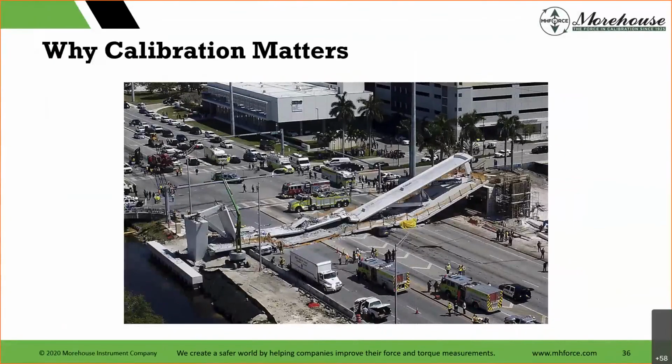Here's another one. This is a bridge that was in Florida. NTSB said the errors were made in the design of the northmost nodal region of the span where 2 truss members were connected to the bridge deck, and that those errors resulted in an overestimation of the capacity and an underestimation of the load placed on that section. The bridge collapsed in Miami and it killed 6 people. In reading Petroski's book, he makes mention that all it takes is someone entering a plus instead of a minus in a formula in software that does these analyses. And it's another example of why software should not be a substitute for actual testing.